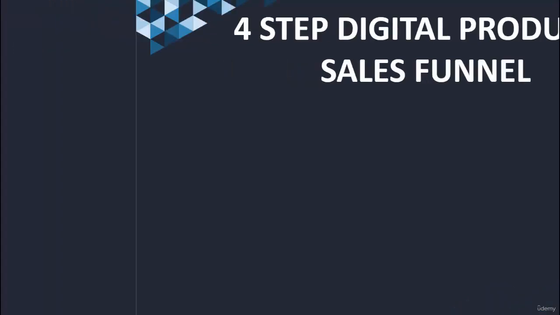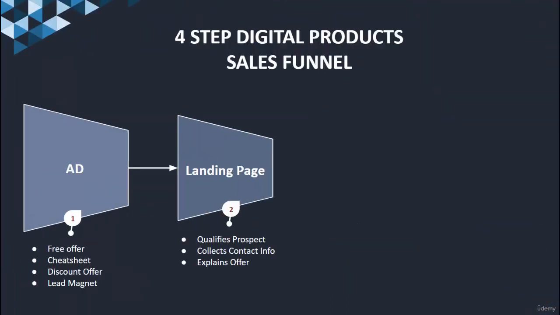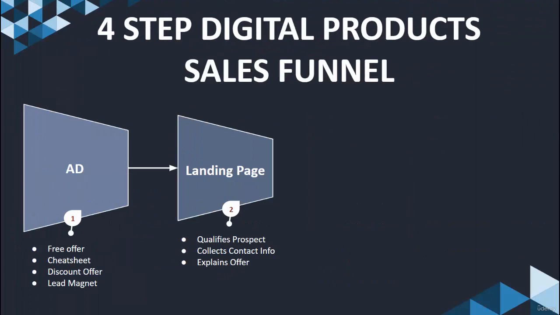So the very first step would be to have an ad, just like the old funnel we went over as far as the three-step local business funnel. We have some sort of ad, some sort of marketing material that has made our prospects become aware of us, our product, our service, whatever it is that we're trying to promote, through some sort of free information, lead magnet, whatever that may be, right? So once they see our ad, they're going to go to a landing page. The landing page is going to explain essentially what the offer is, what they're going to get, right?